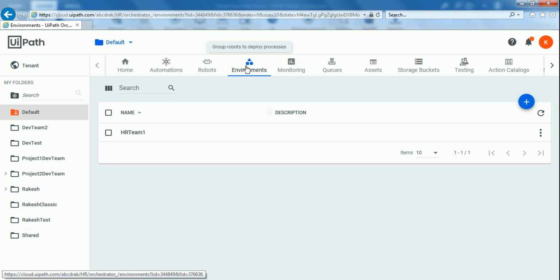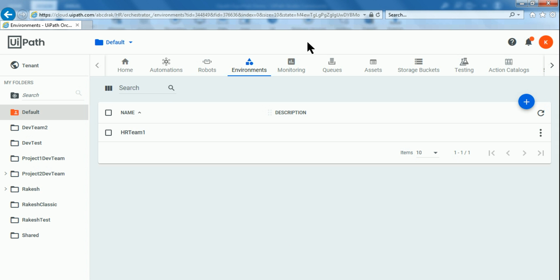So in your company, let's take an example, there are 1000 employees or 1 lakh employees. Out of that, the project which you have built is required only for the HR team, not the entire company. Only the HR team wants to use it. So this environment is the place which would help you decide who is going to use it. Your entire company wants to use the project, or only a group of people wants to use that project. So in this example, let's say a group of people wants to use the project.